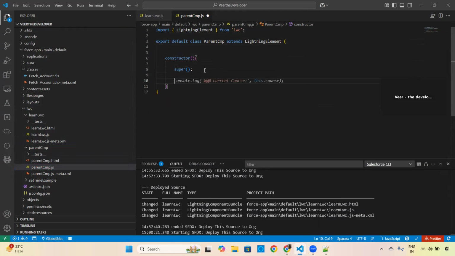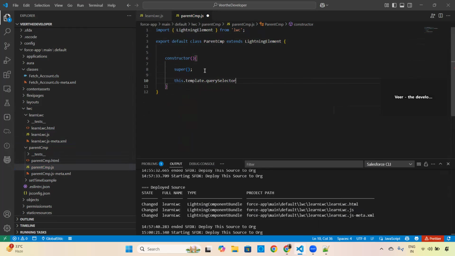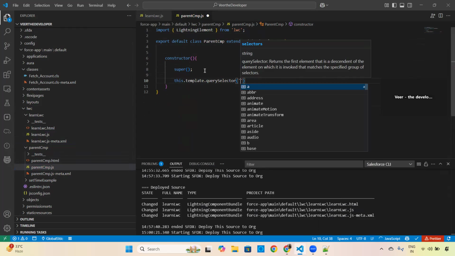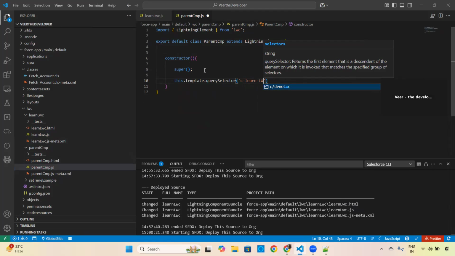Now this.template.querySelector, c is a namespace, right? This is where we call our child component inside the parent component. Don't worry, I will explain in depth. This is pending.